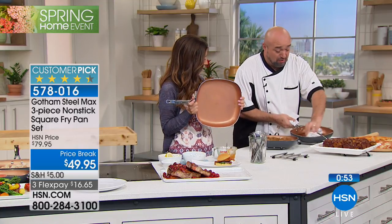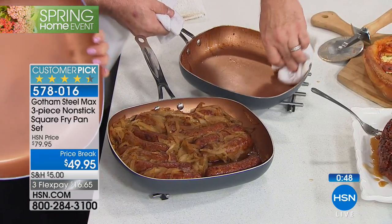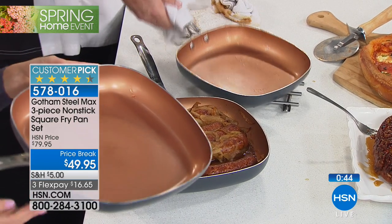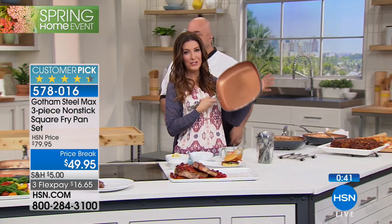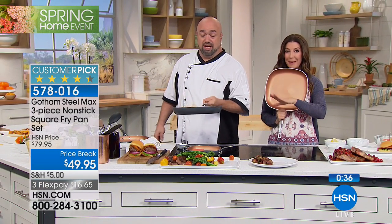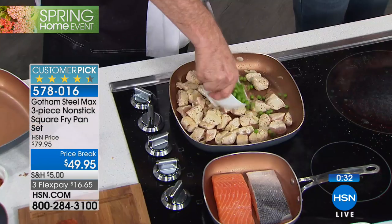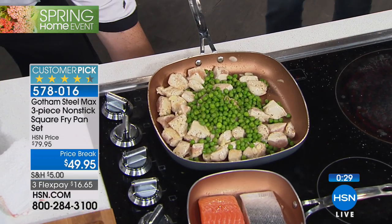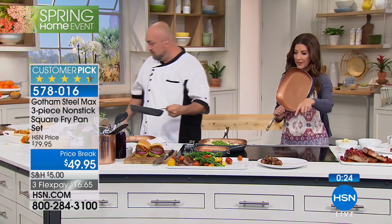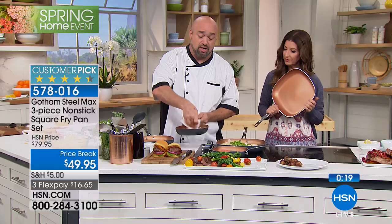Metal conducts heat — that's incredible. That's syrup, sugar, nuts, bread — the real deal. They're oven safe. They're dishwasher safe. And don't forget, you're getting three. I don't think we've ever done this before — it's only happening today. You get the 8-inch, the 10-inch, and the 12-inch. And the cleanup is so darn easy.